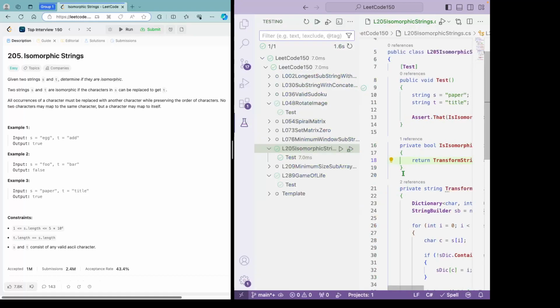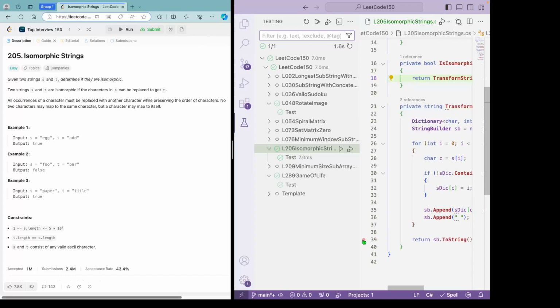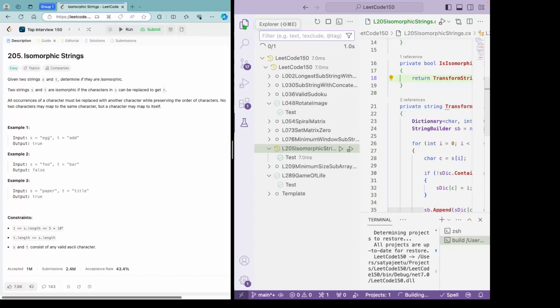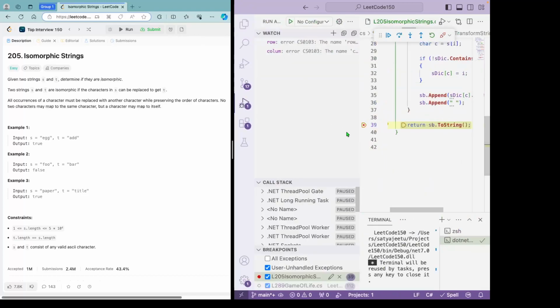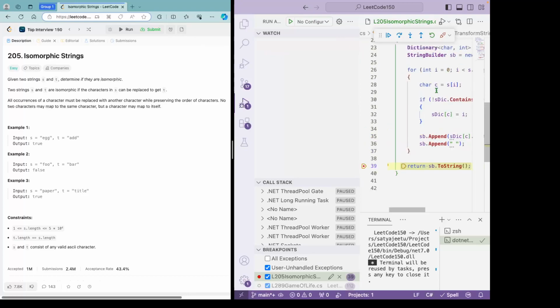Let's see what we get out from here. When we debug and test, let me remove this piece and see what it is.